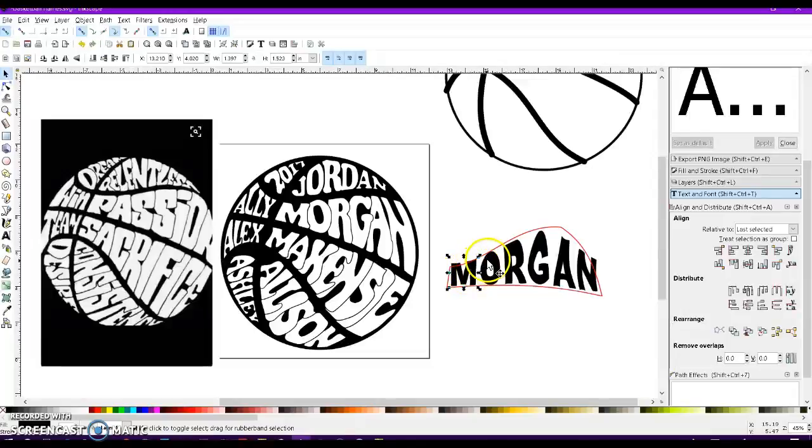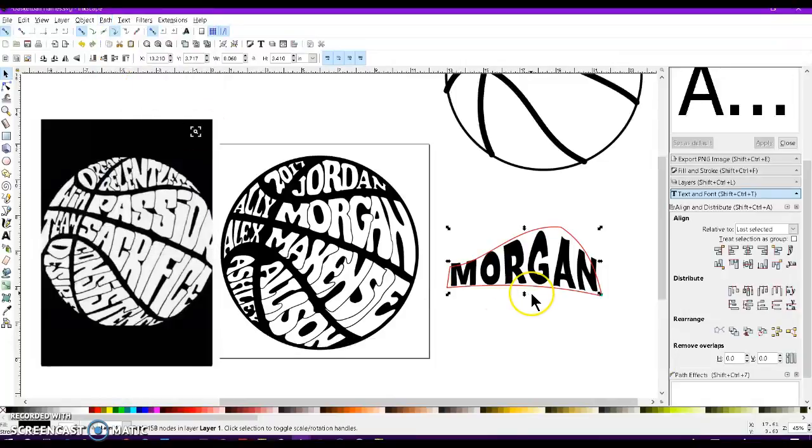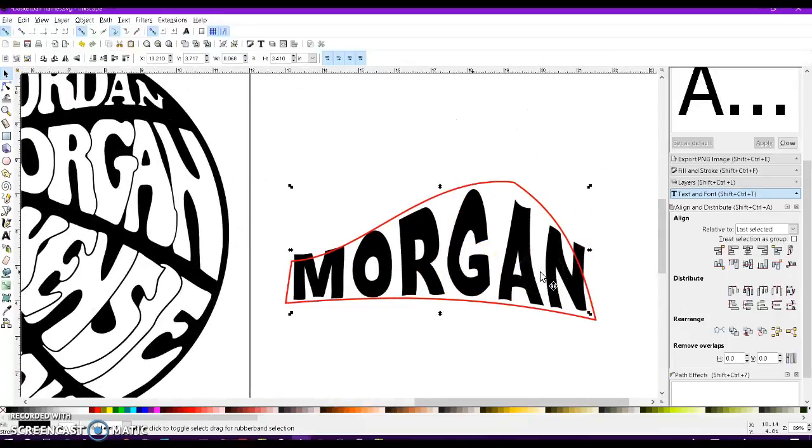Now we've got to choose all these again. And I'm going to do that this way and see if I can't do it there. And then I'm going to go down to path and union. Okay. Now these are all together. We can edit it this way. But I think what I'm going to do instead is I'm going to back this up and I'm going to leave them separate for now.